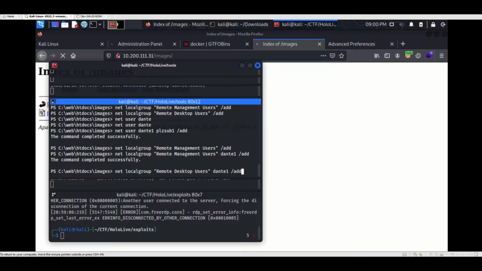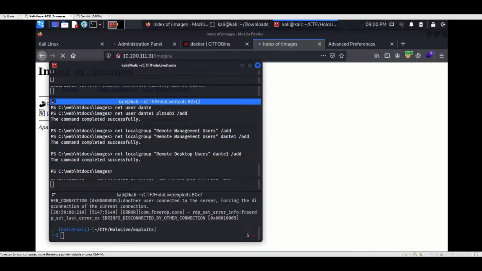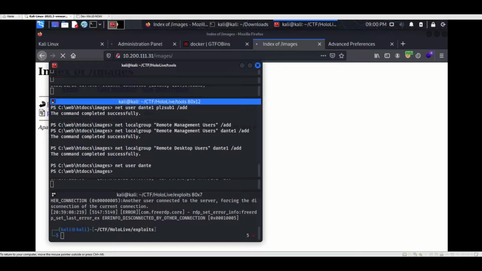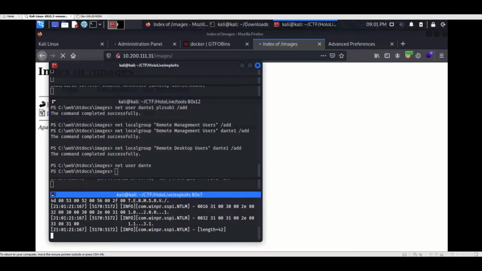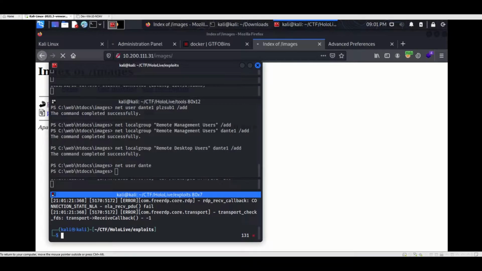Alright, so it's RDP, WinRM. Alright, I don't think it's going to give me much on that. Nope, okay, whatever. Let's try this again. Negative.